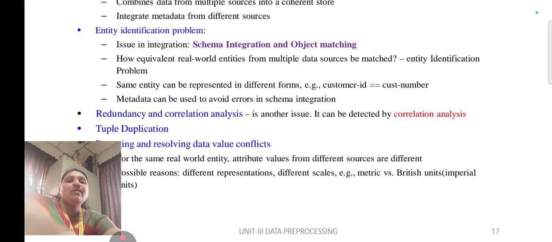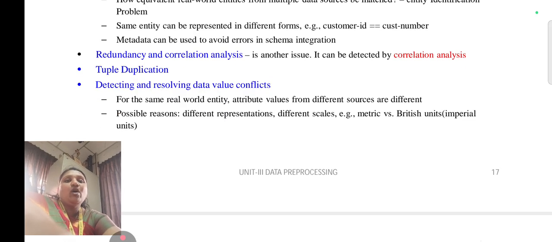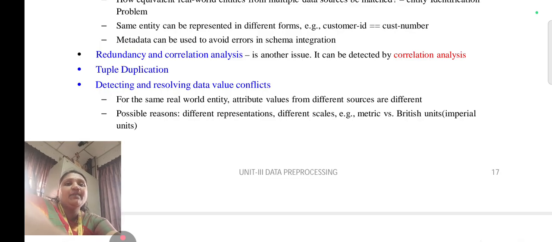The next thing is redundancy and correlation analysis. It is another issue. Here we do the detection by correlation analysis. We have some formula to do the correlation. And next is tuple duplication, so to avoid multiple tables, we do the tuple duplication there.